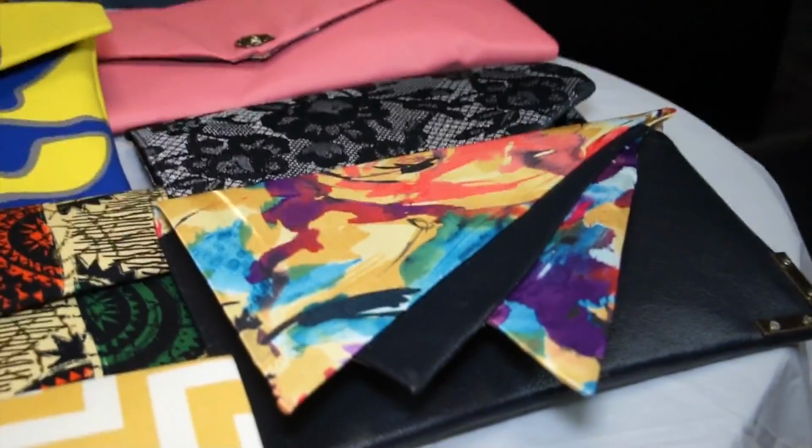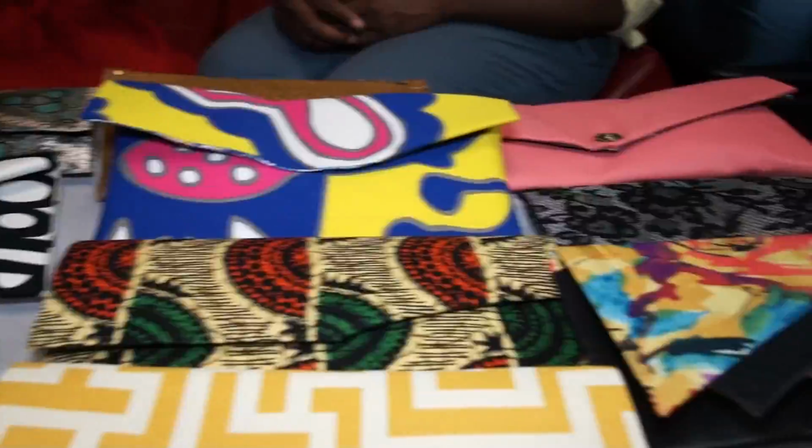Really? Now, say I wanted this particular design with certain colors for maybe an outfit that I was going to be wearing to a special event, could you do something like that for me? All the time. So yes. Awesome. And that would not be recreated. So if I wanted a custom design, that's it. Right. You burn the pattern, burn the leftover material. Exactly. It's all me. It's all you.